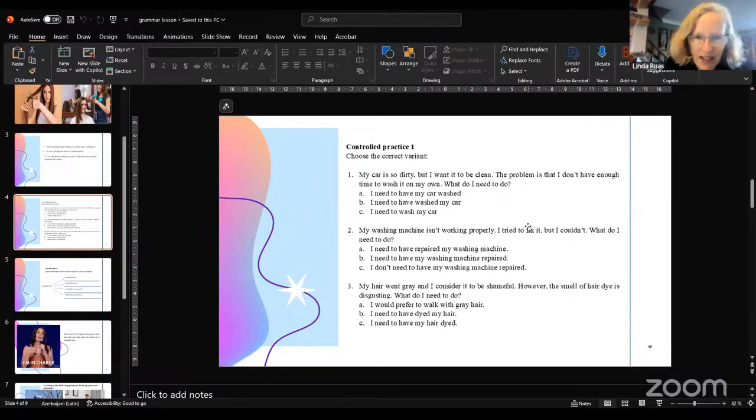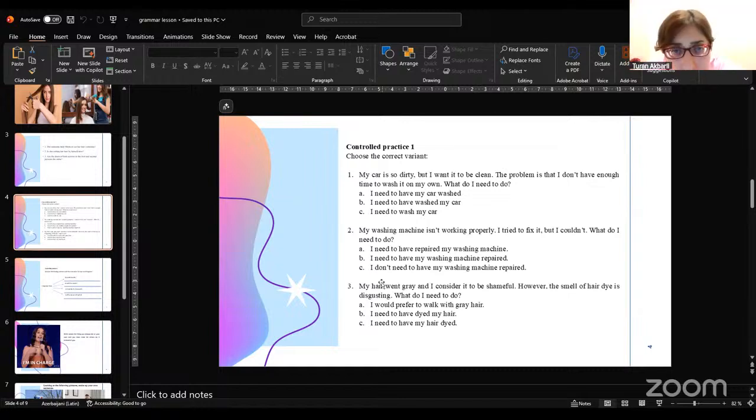So this one here. Number one is A, I think, yes. Number two, I need to have my car washed, yes. I want to be sure that they know the sequence of the structure. Yes, exactly. And it's recognizing the words and everything. Number two is B. To have my washing machine repaired, yes. But I don't like number three. Why don't I like number three? This is interesting.